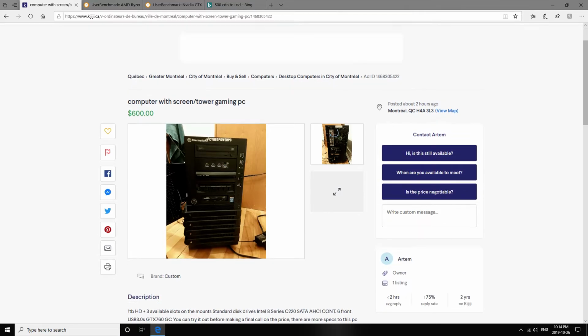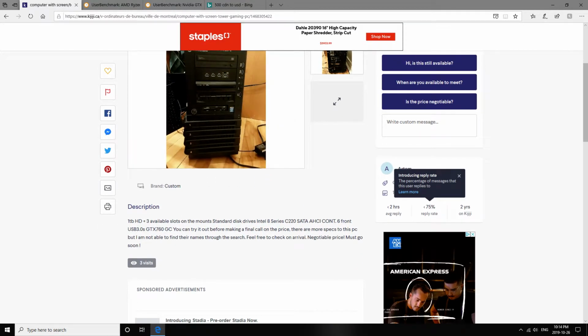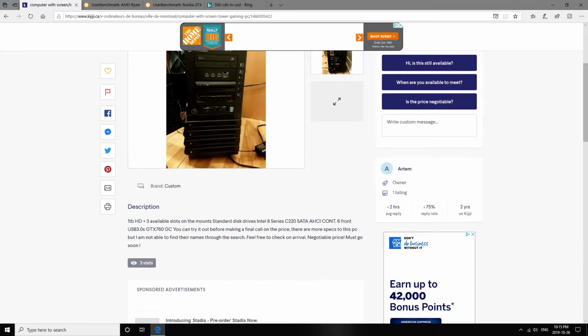So this one is more money. It's a CyberPower, and I can already tell it's overpriced. Yeah, he doesn't really say what's actually in it. Really cryptic. I don't like ads like this. You want to watch out for these. It doesn't really say what's in it. When it's written like this, the person obviously doesn't know too much about it. So this kind of thing you want to stay away from, because if you ask them a question, they're obviously hiding it for whatever reason.